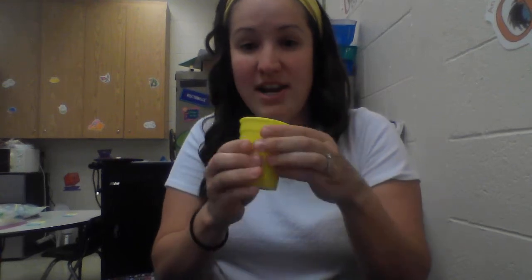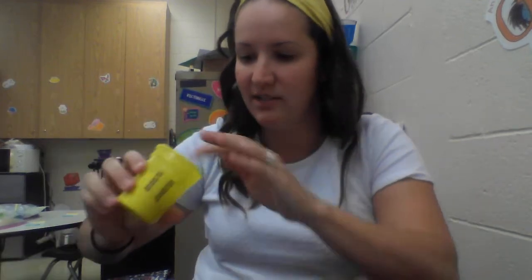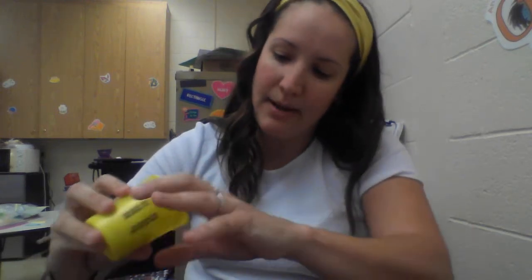And you know how I get my Play-Doh out? Sometimes when it's new, it's super sticky. So I have to squeeze the sides. Squeeze, squeeze, squeeze. And then I have to knock it out. I have to shake, shake, shake. And sometimes I have to pull it down. I got some out, but some of mine's still stuck. So I'm going to use my finger to get the rest of it out. It might take you a minute to get it out. I want us to make the number 1 with some Play-Doh. So I'm going to get out my Play-Doh.